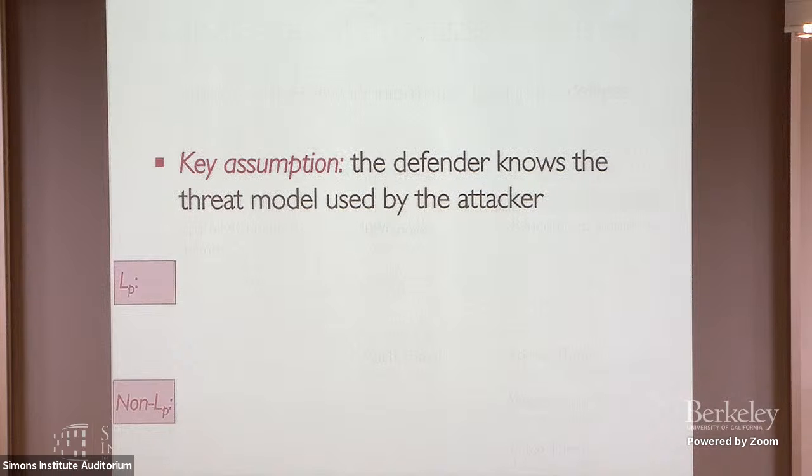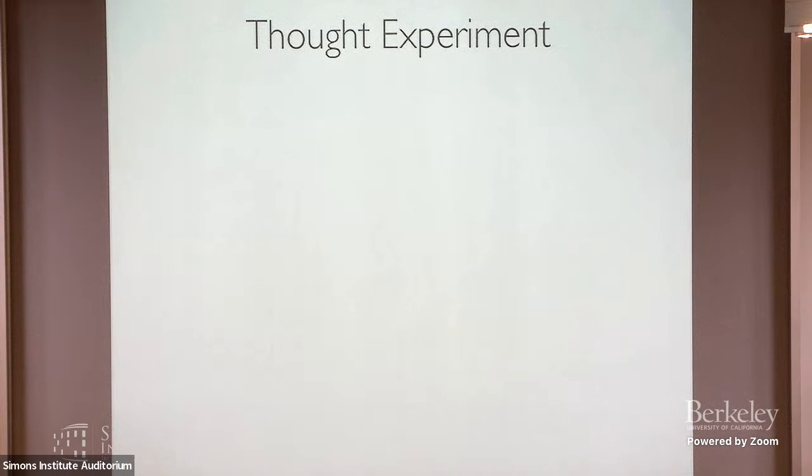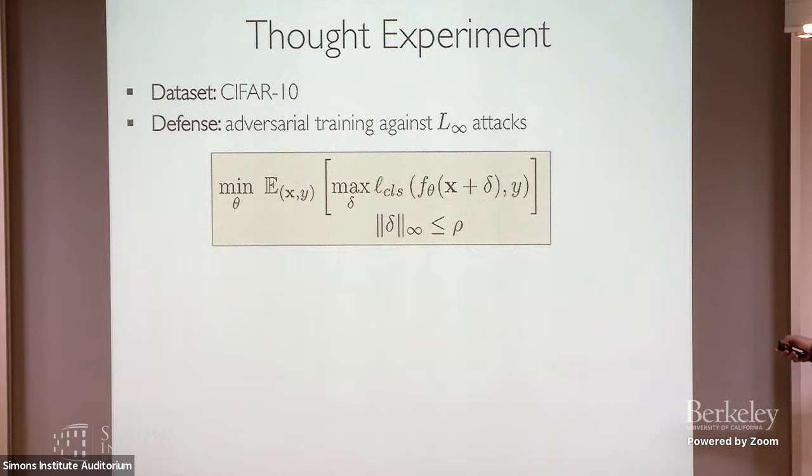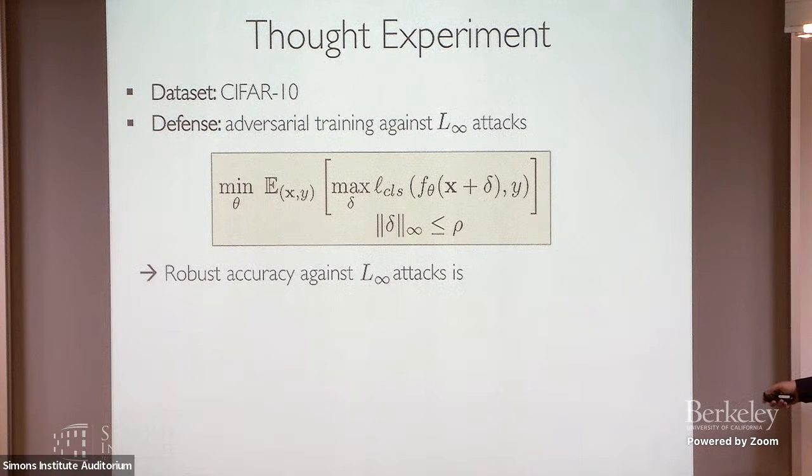So practically, we need to understand generalization of robustness. So what happens if the defense doesn't know which threat model the attack is going to be based on? In this part, we start with a thought experiment. Maybe there's no issue here. We take a data set like CIFAR-10. We take an adversarial training approach, which has been covered in the workshop. It's a min-max problem. In the max, you find the worst perturbations within a threat model. And in the min part, you train your model for those perturbed samples. And let's say we do L-infinity adversarial training. Robust accuracy against L-infinity, we get, roughly speaking, 50%. There are some works that improve this number by a couple of percentage points. 50%, not too bad. We are still working to make it better.